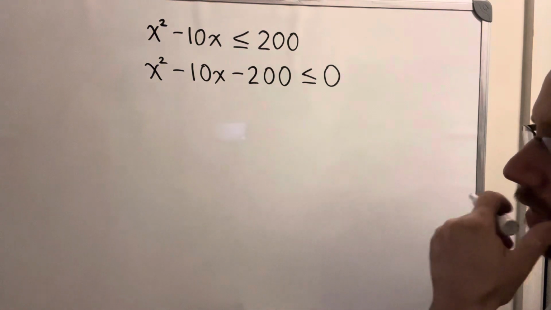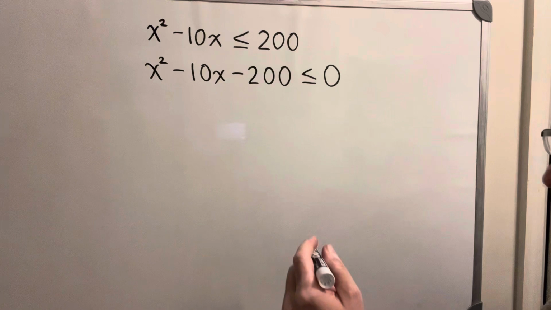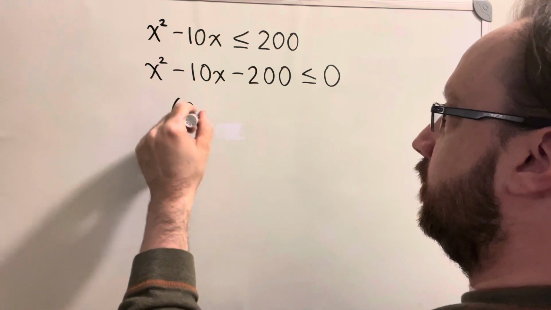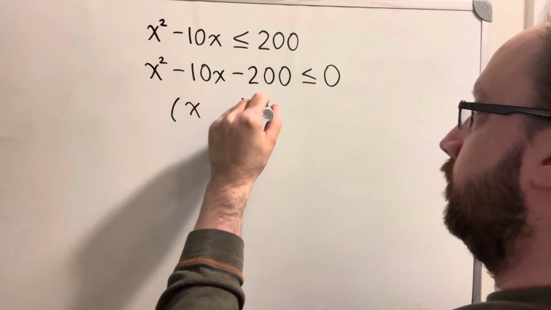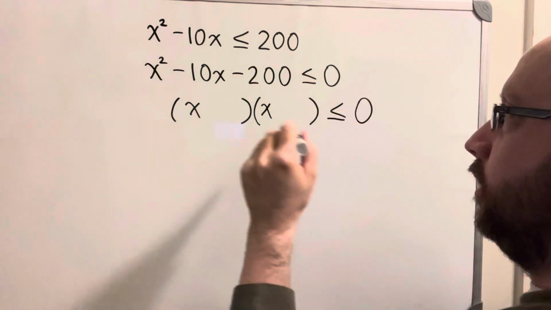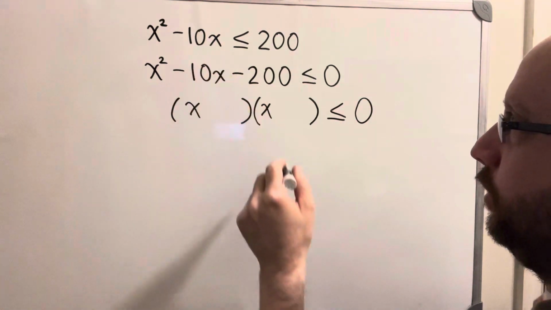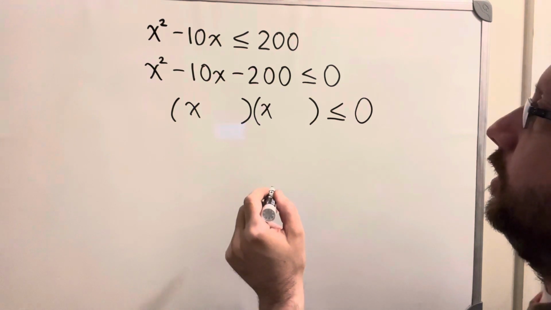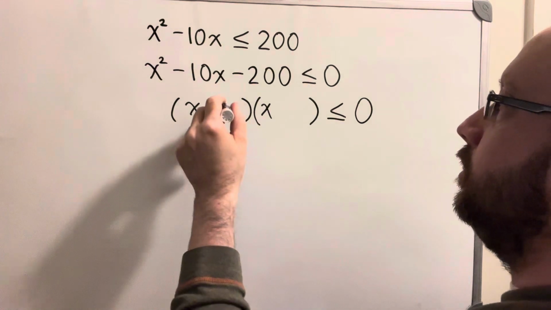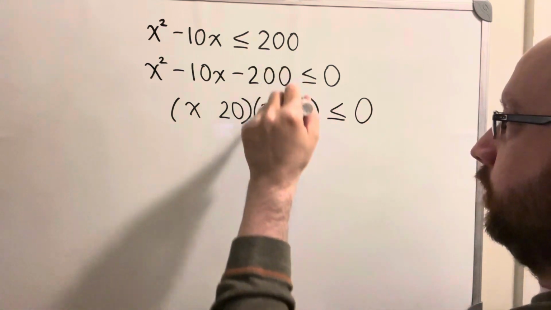or in other words, is negative. Now, if you've factored binomials before, you know that some are factorable in the way that I'm doing right now. Now, what factors of negative 200 add up to negative 10? Think about that. Now, you can do 20 and 10, because 20 times 10 is 200.